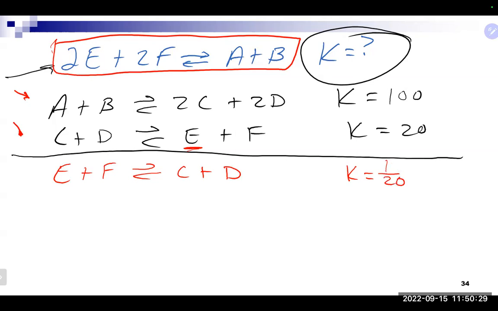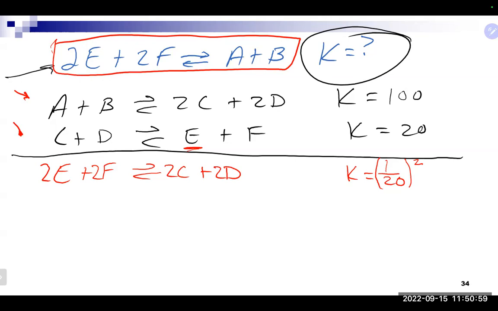In addition, as we just mentioned, I need to also multiply this by 2 to give me the right amount of E. So when I multiply the entire thing here by 2, how does that now affect my equilibrium constant? I need to square it. Again, not multiply by 2, but square it here. So the key here is you want to keep track of everything that you're doing so that you'll hopefully end up with the right stuff. By doing the E, that actually took care of the F, which oftentimes happens.